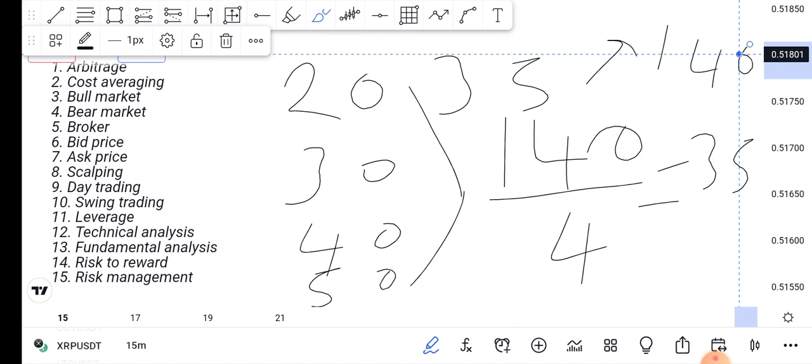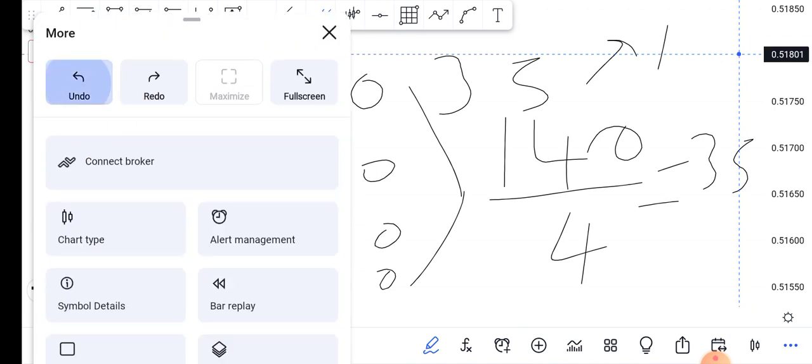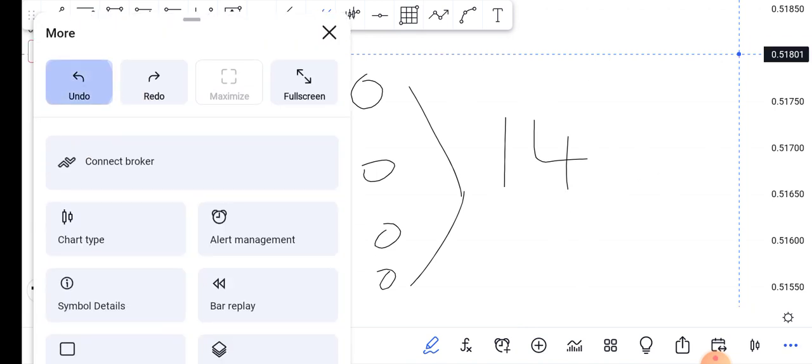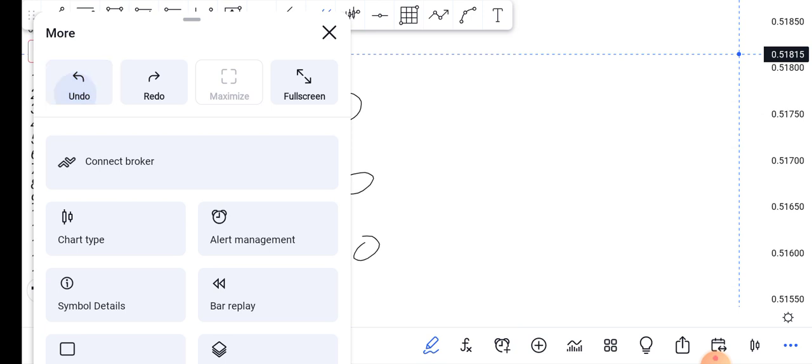But now because I'm averaging the cost, I don't want to put all my money at once. I'm putting it little by little. That's why on an average it is higher than the lowest price I bought it, and it is still lesser than the highest price I bought it. So this method is to help you reduce losses. If you don't want to take too much losses on a trade, you can employ this method.